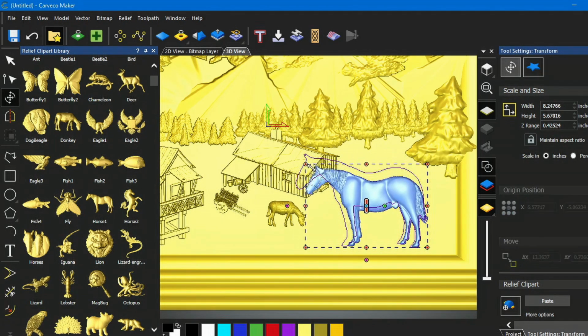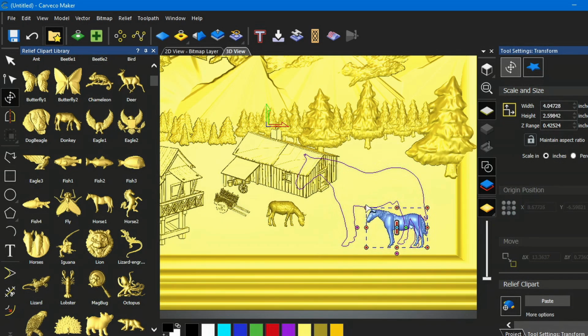Same trick. Horses are a little bigger than donkeys. Let me see. 0.35.